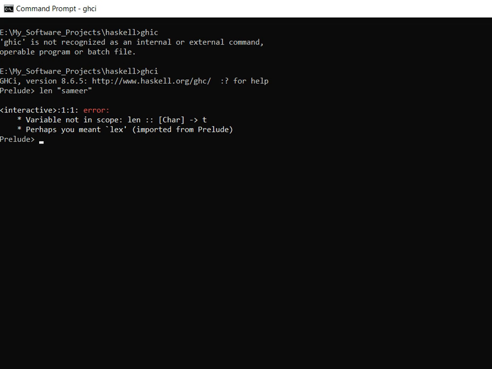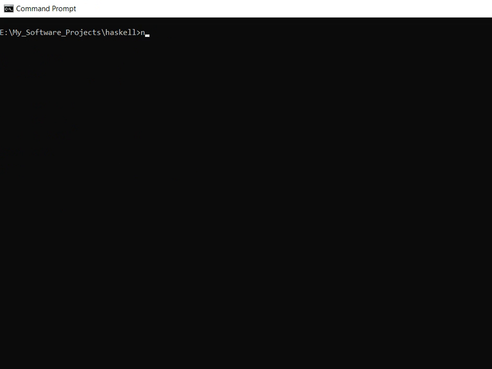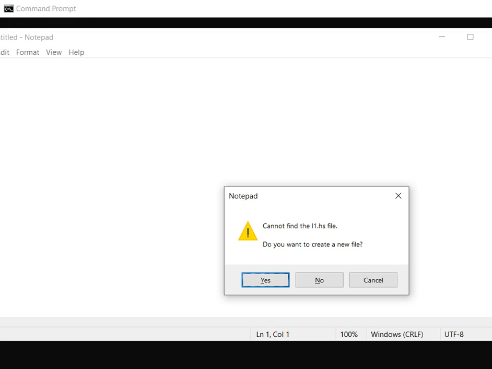Now what if we write the same program in a file, and then use that file for execution purposes? So let's create a file in Notepad, and let me call this l1.hs. Now l1.hs is my simple text file.